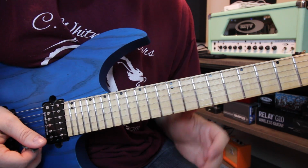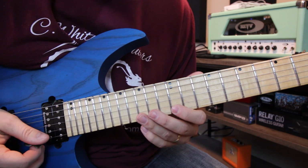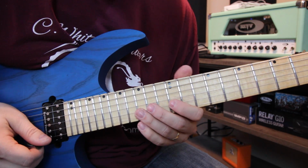Now, to kind of venture out of that pentatonic sound if you want, you can go like this. You can go 15, 12, then 14, 12. That's more like a natural minor. Then you're going to go 15 to 12 on the beat.